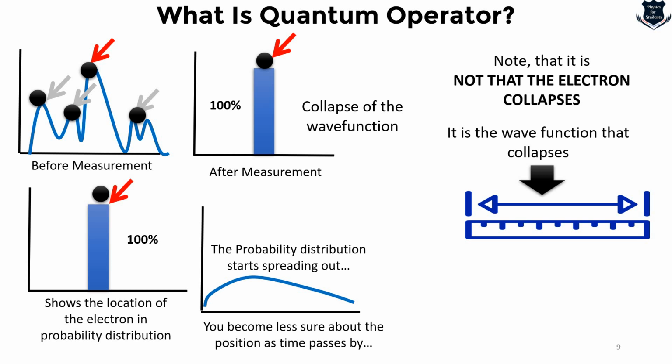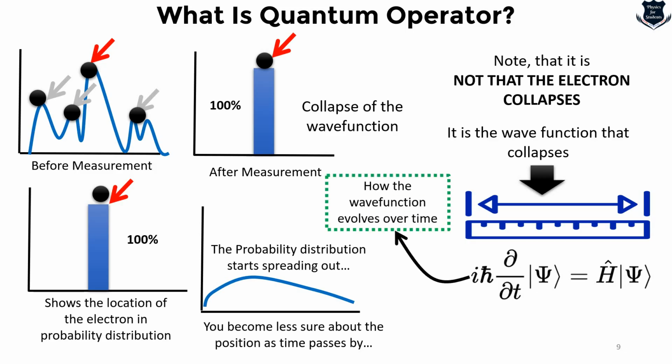But Erwin Schrödinger defined a wonderful equation, which is called the Schrödinger equation, and this equation tells how the probability distribution or the quantum system evolves over time. Here you can see that the wave function evolves over time. The beautiful thing is that you already see a Hamiltonian operator acting on a wave function. So from here we are slowly getting an understanding of what a quantum operator is, what happens when we make the measurement, and how the wave function collapses.